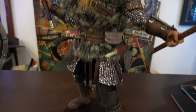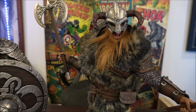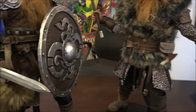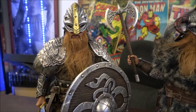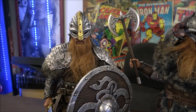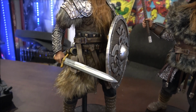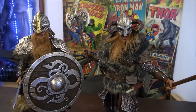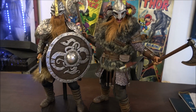Crazy articulation, crazy strength in the figures. Well detailed in every way. The cast, the chainmail, incredible. Probably the best warrior 1/6 figures I have in my collection now, because of the pure metal that's used in this, and it's real chainmail. It's completely got me. Fantastic figures. You can't go wrong if you're into this sort of Nordic style of warriors. These guys kill it. They literally kill it. Coomodel, you've just knocked it out of the park again.